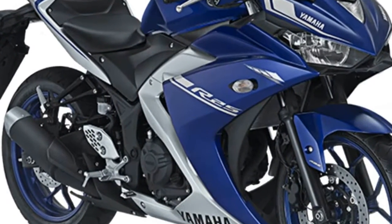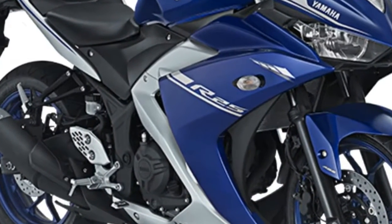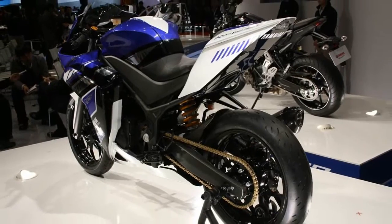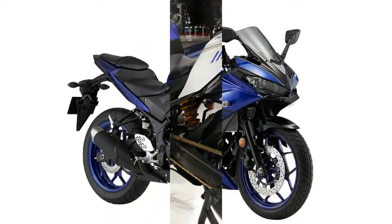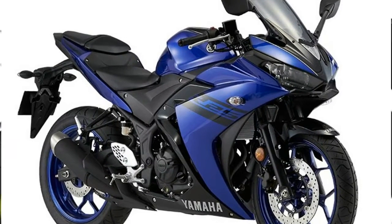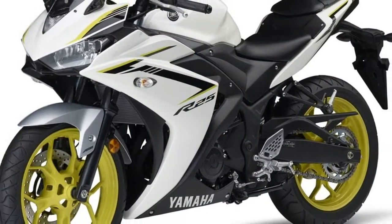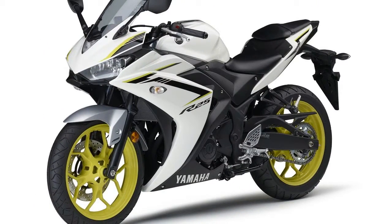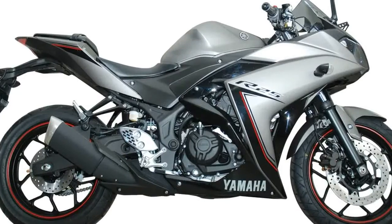Yamaha has been doing its best to keep the spirit of racing alive in every offering made till date, and the best example of an affordable sport bike can be seen in the R25. It clearly shows that style and power can mix evenly together. The Yamaha R25 has a really impressive design with its aggressive twin front headlight design and the side body evenly surrounding them.